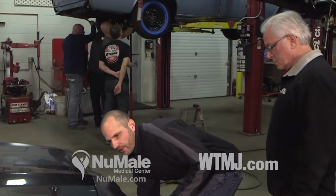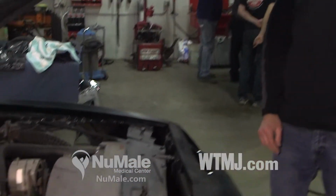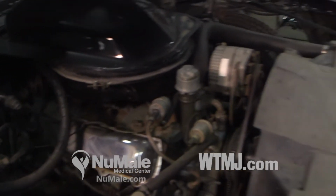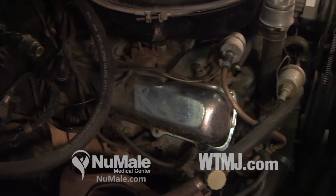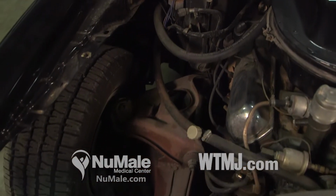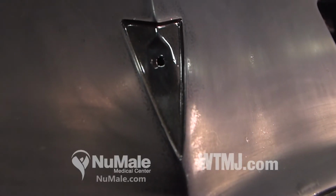Gene, what we're going to do under here this year, we're going to do all the mechanical work on it. At least there's an engine this time. That's right, better than last year. This actually is a subframe car, there's not a full chassis underneath it. So we're going to drop the front subframe, which will keep the engine, the transmission, the suspension components, and all that as one unit. Drop it out from underneath the car and be able to work on it like we're working on a bench. Rebuild all of those components and detail them out so they're brand new again. And then when we're done, that will get mated back to the body again.